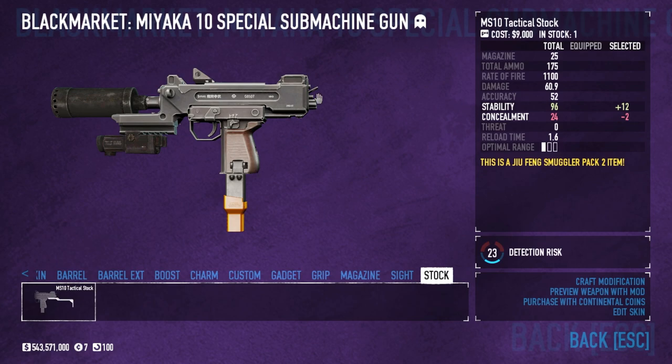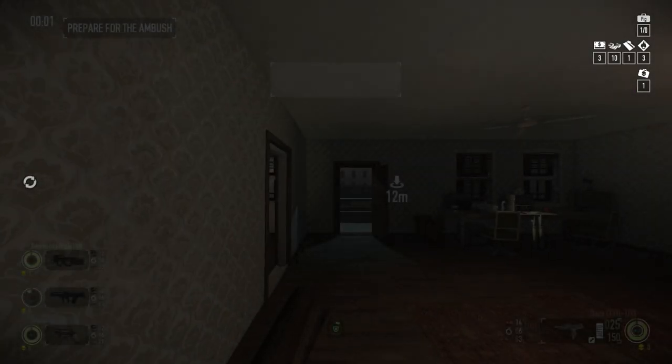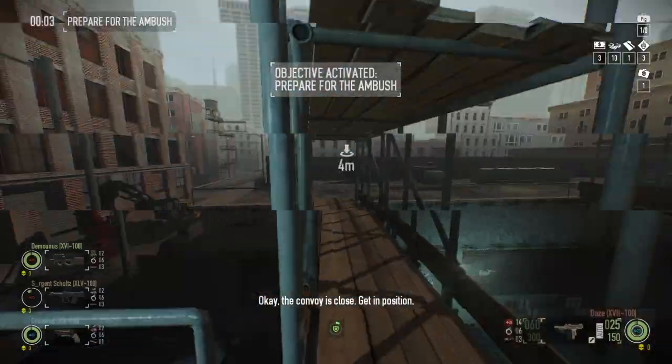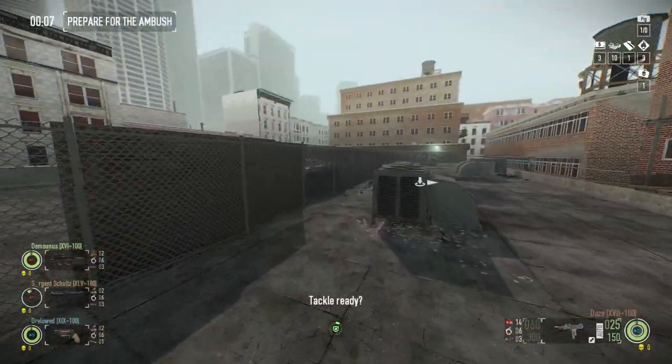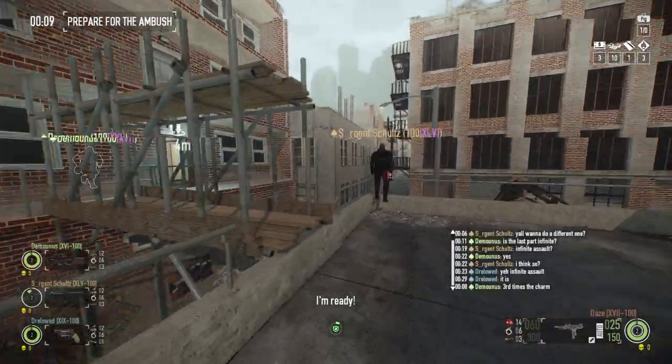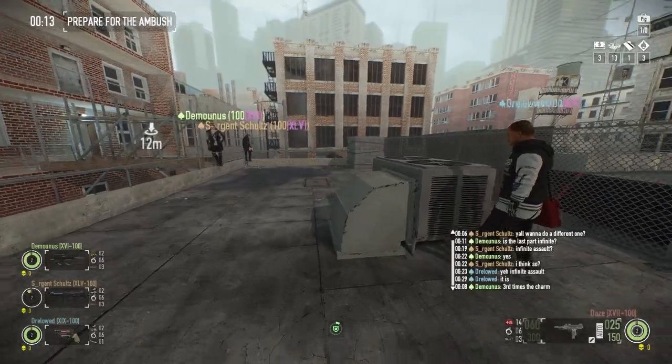Now that we've taken a look at our weapons, let's go and take a look at some gameplay and see if I can survive. Oh man, restarting. So we've made it to the yard every time with Slaughterhouse. Death sentence one down. And we almost make it. Third time's the charm. Yep. Oh man.